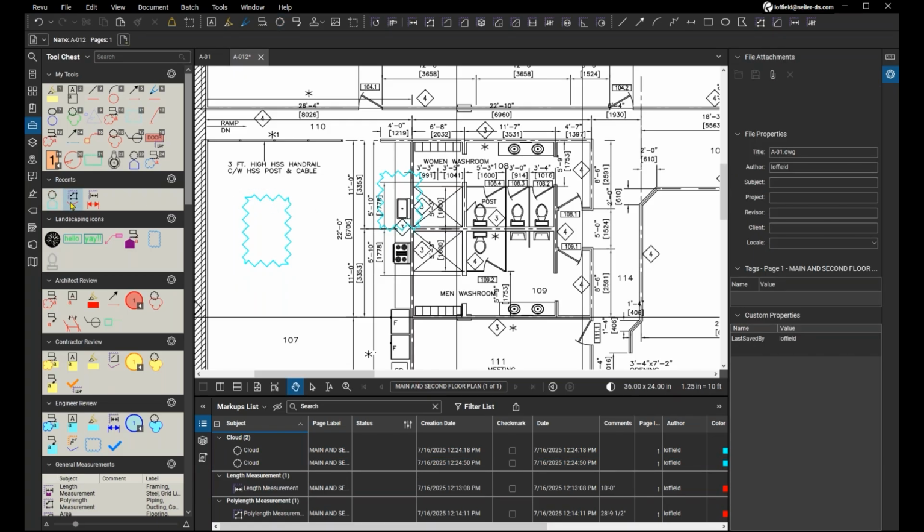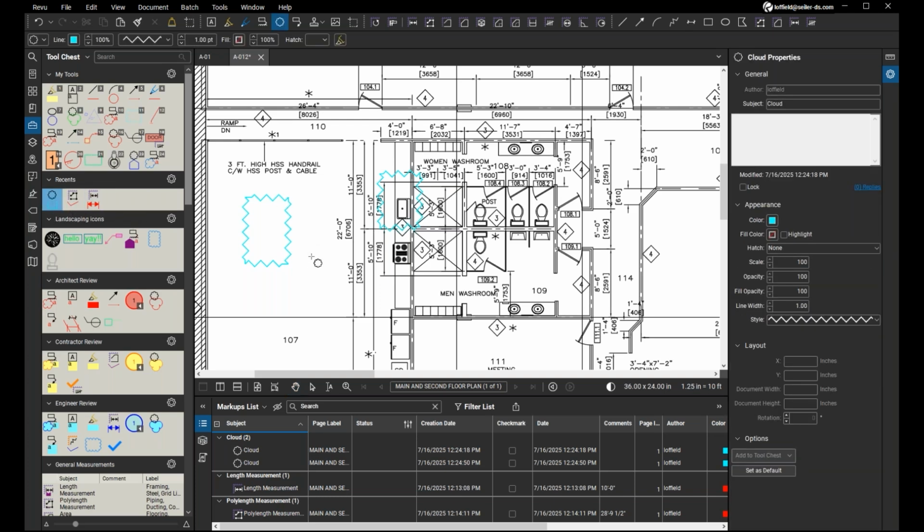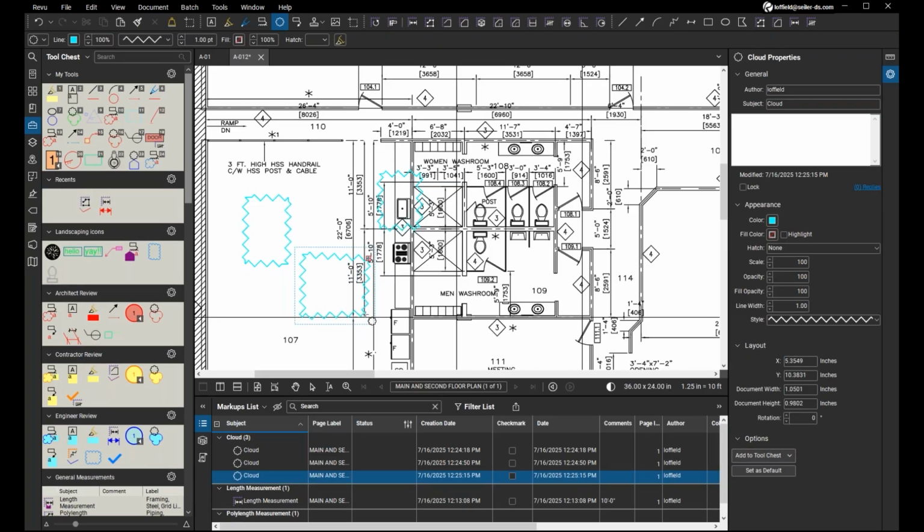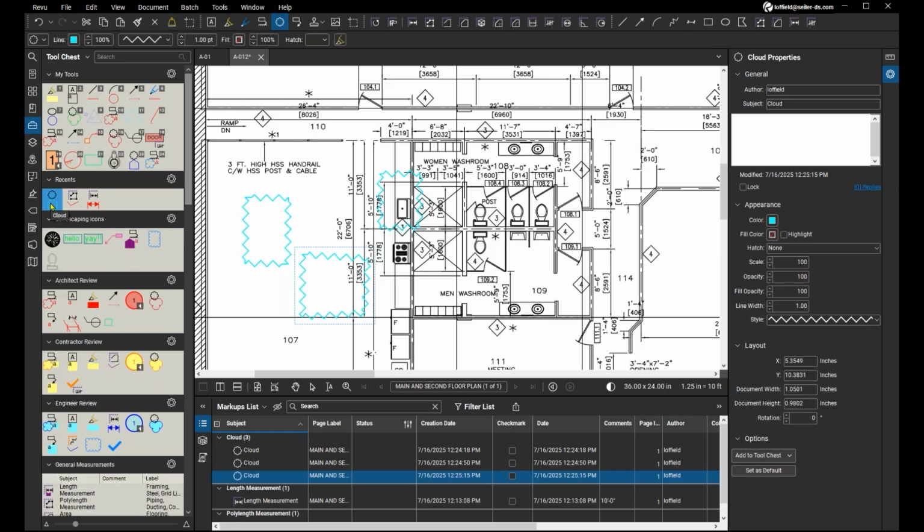Now, if you weren't aware, there are two different ways to use any of these tools. There's drawing mode, which is what I just demonstrated. It's going to take that same tool, but I'm just going to have to redraw it. Now there is something called properties mode, which if I double click on this icon, you'll notice that icon has changed, and it's going to be an exact copy of the original one.